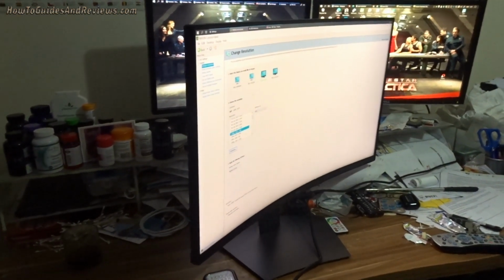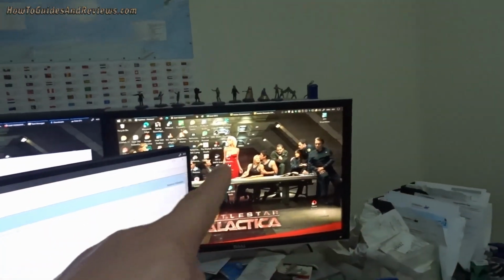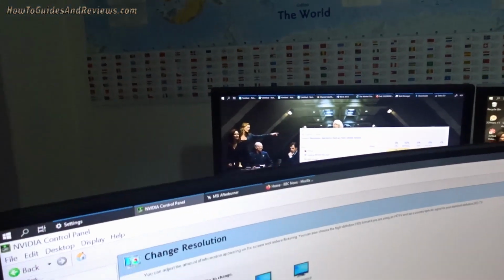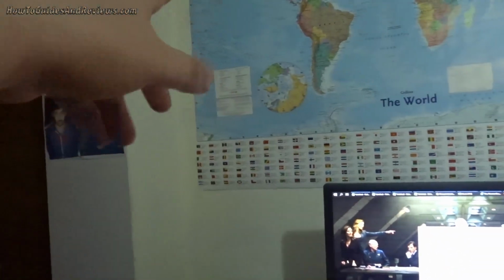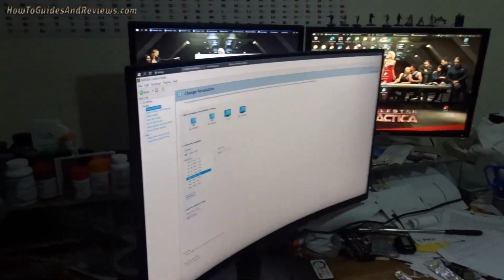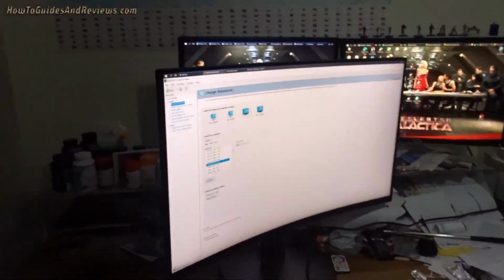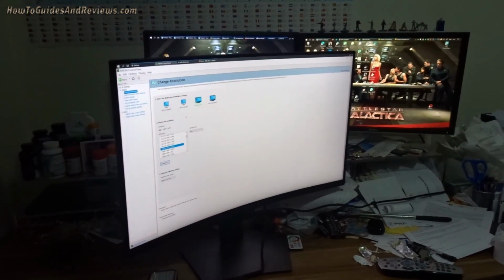It is a huge amount of real estate. I can't wait to have 2 there, one there, and then maybe one of the Dells up there somewhere. So I can watch YouTube on the Dells and work off these. And we'll have that big monster there. Excellent. Worked first time.